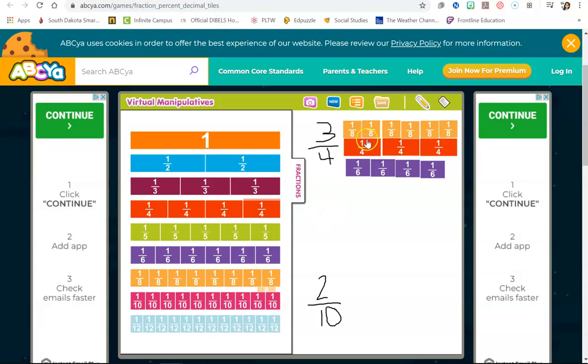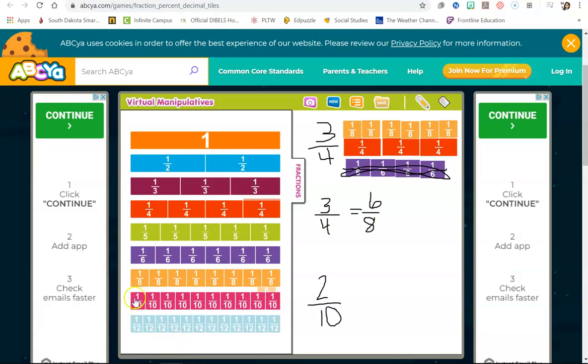So I could say that 3/4 is equal to 6/8. And let's cross out the 6ths here because that did not work for me. Again, look at your numbers and figure out how they're related. 3 doubled is 6. 4 doubled is 8. So fact families and how numbers are related, right?